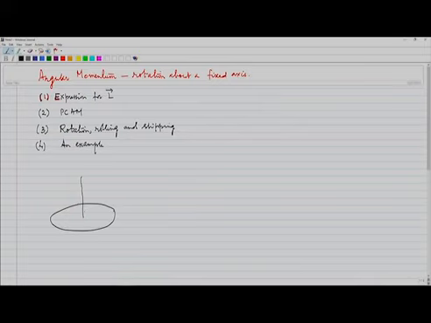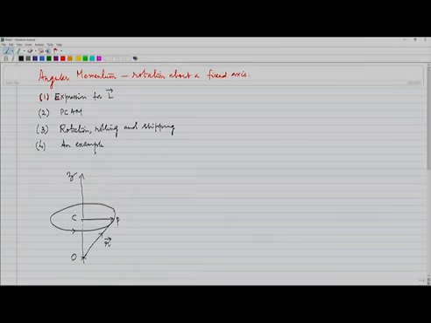When a rigid body is rotating, this kind of diagram we have seen, and this is the center, this is the radius vector, with reference to a suitable origin O. This is the point P, the OP vector is what we call the position vector R, and the particle is going around like this, so I can indicate it by this arrow. This is the z-axis. I have x, y, z axes here.